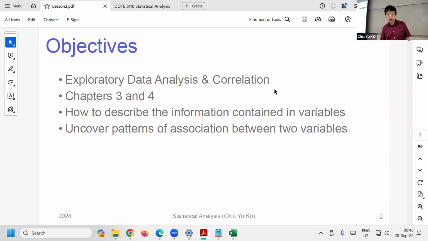I guess the main thing is lesson 2. Lesson 2 would be looking at the data, because we have the data, and we want to see what story the data actually tells us. We are still not getting anything new from the data. We still look at the data carefully, summarize it, and try to get a better picture of it. So far, we do not generate new knowledge, but rather distill the information from the data.